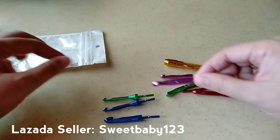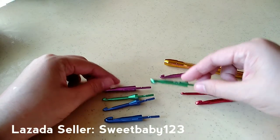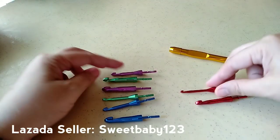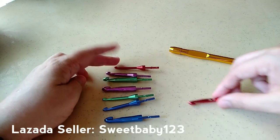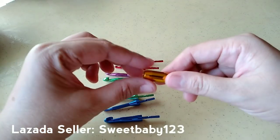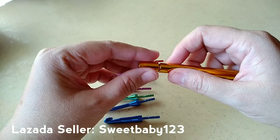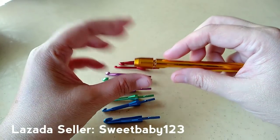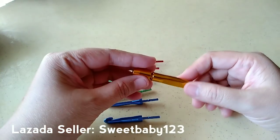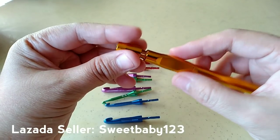So I ordered this hook from Lazada, and I can show you the seller if ever you'd like to buy one if you're from the Philippines. So it comes in 8 detachable crochet hooks. And last night when I finished my made-to-order essential pouches, I tried to use this one, and it's just very easy to use. I'm gonna show you how to use it.